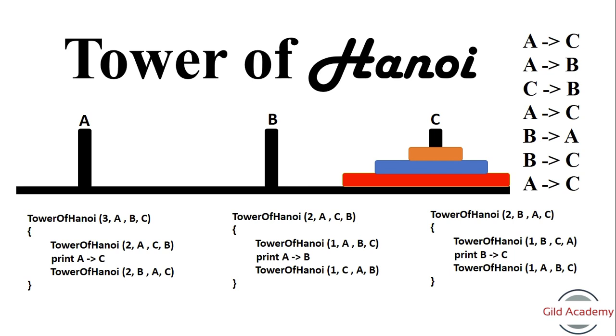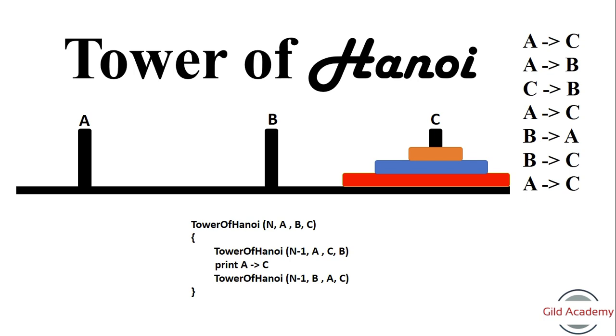If we generalize these solutions, then we can derive that the problem of Tower of Hanoi can be solved by this type of procedure call. That is, in order to move n rings from tower A to tower C using B as auxiliary tower, all we need to do is move n minus 1 rings from A to B first using C as auxiliary, then move the larger one from A to C, that is the source to destination, and finally we move the n minus 1 smaller rings which are in B right now to C using A as an auxiliary tower.